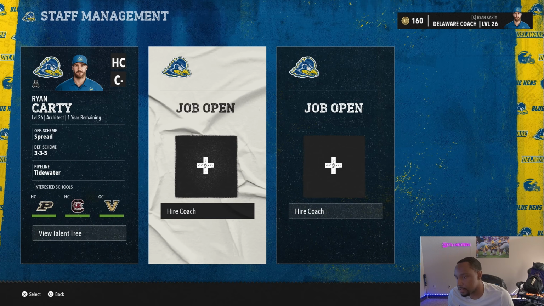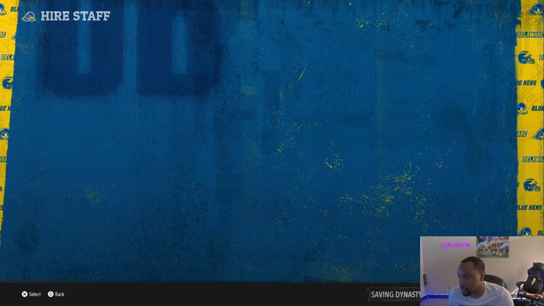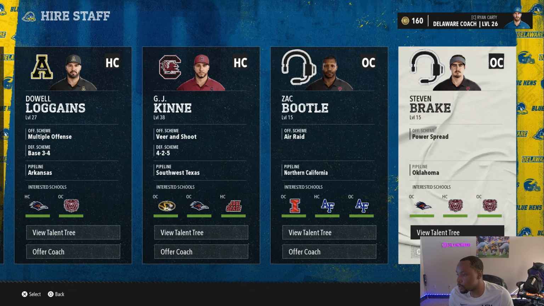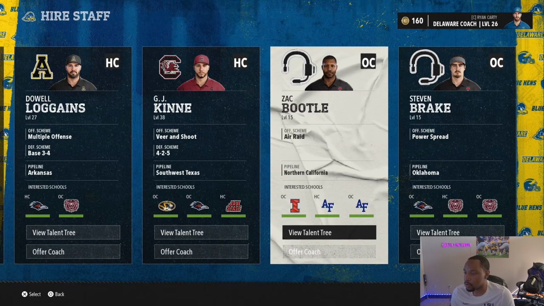So, obviously we're a C-, but we're a level 26 head coach. And the rest of the coaches, we actually do get some high-level coaches. And then we do get some low-level guys, man. And I expect that as a smaller school, and then also a lower-level head coach. For LSU, we had nothing but big names, or really higher levels, those first couple weeks.